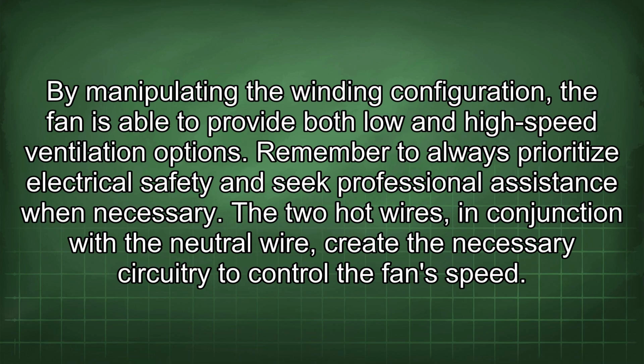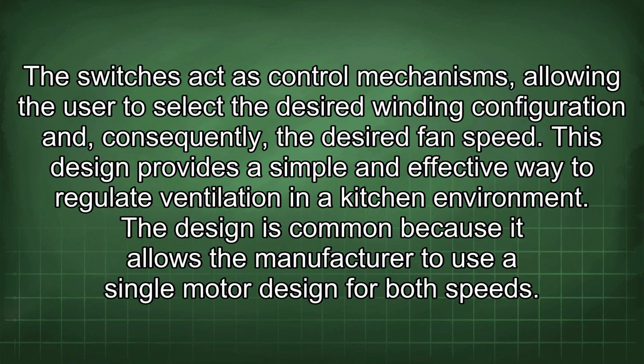The two hot wires, in conjunction with the neutral wire, create the necessary circuitry to control the fan's speed. The switches act as control mechanisms, allowing the user to select the desired winding configuration and, consequently, the desired fan speed. This design provides a simple and effective way to regulate ventilation in a kitchen environment.